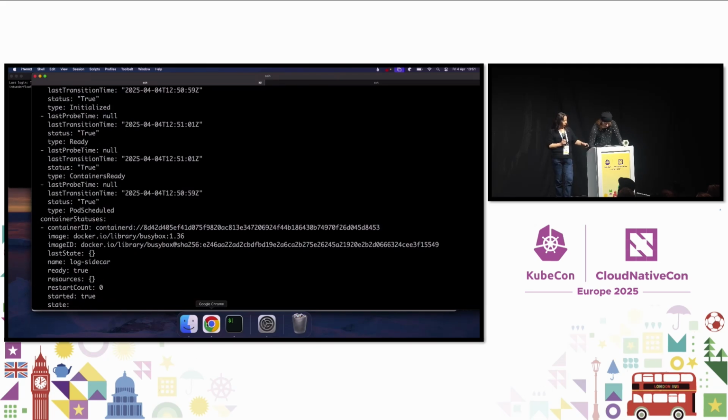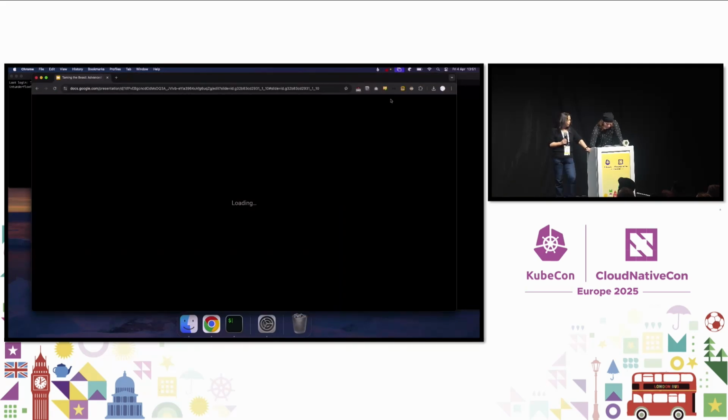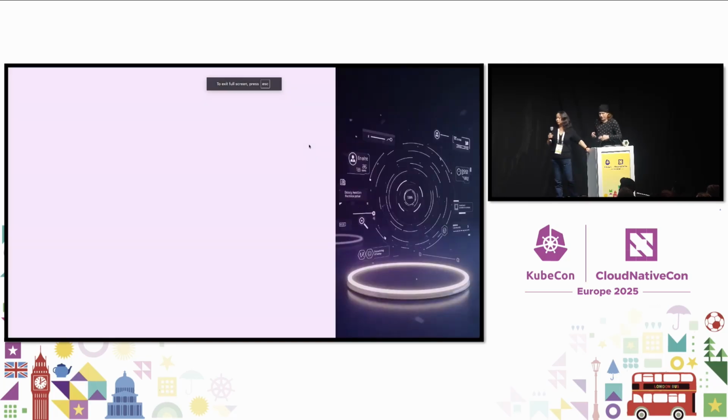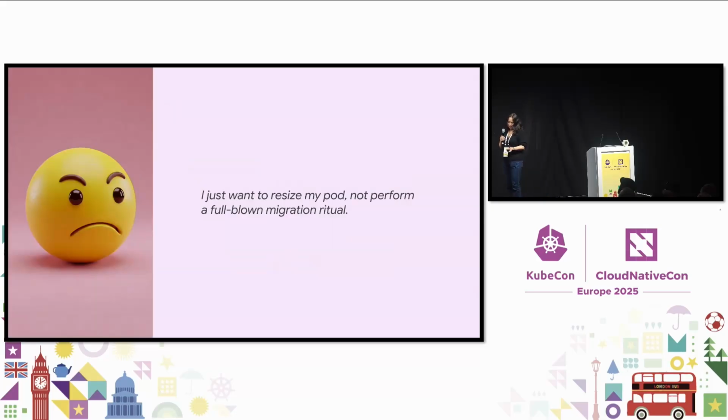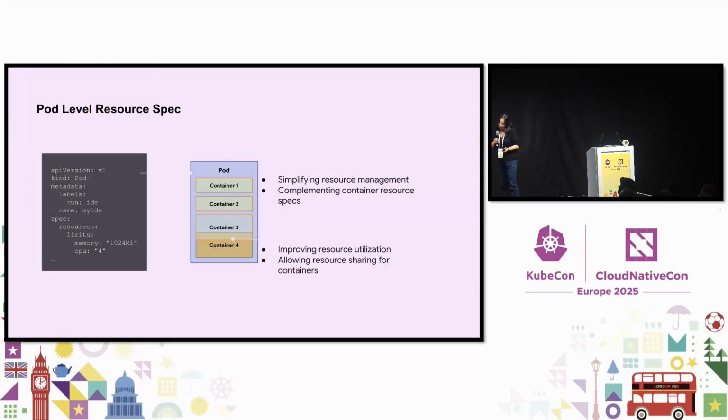Awesome. That's really cool. So Dawn, is this something where you have to make a binary choice? Is this something where I either have pod level resources or I have container level resources, or can I mix and match here? As adults, we want both. We want all combinations. So this diagram shows you how powerful it could be. Yeah, this is the one.